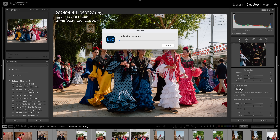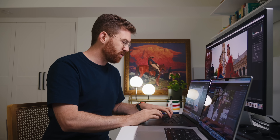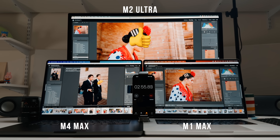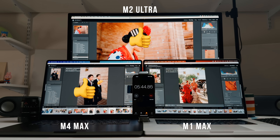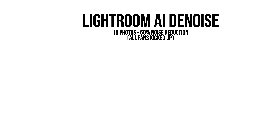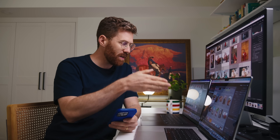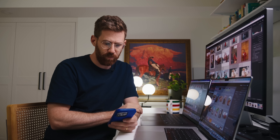Next up, let's do some AI denoising — this is somewhat new in Lightroom over the last couple of years, but I know a lot of people use it constantly on every single photo. I found myself doing that for recent client work because it really brings away all the noise while holding on to detail. I ran it at 50% on 15 images shot in the Q3 on all computers simultaneously. The M1 Max took 6 minutes 9 seconds. Big improvement on the M4 Max at 4 minutes 2 seconds. But the M2 Ultra took 2 minutes 42 seconds — interesting how different these results are from the mask selection test. Still, moving from M1 to M4 is a big jump — about 30% faster.